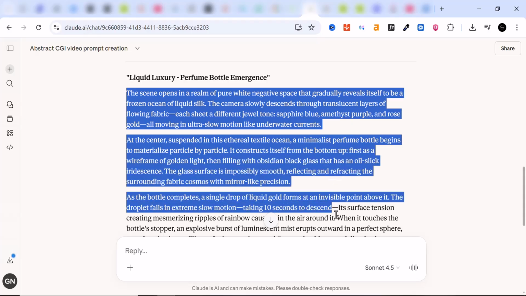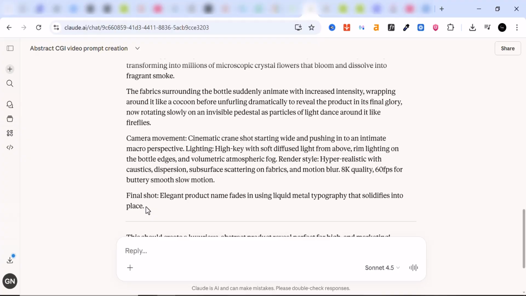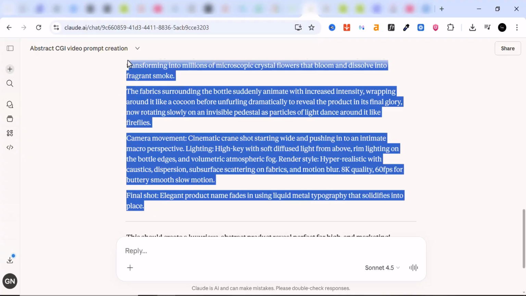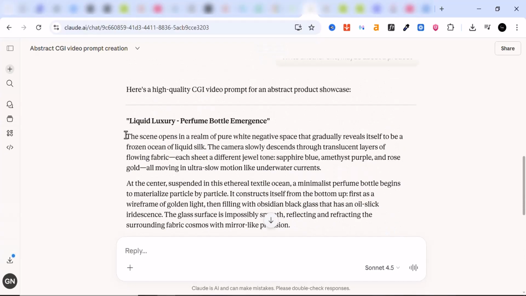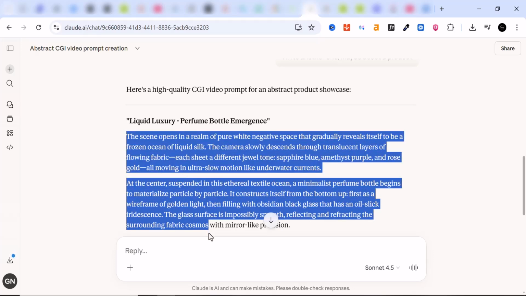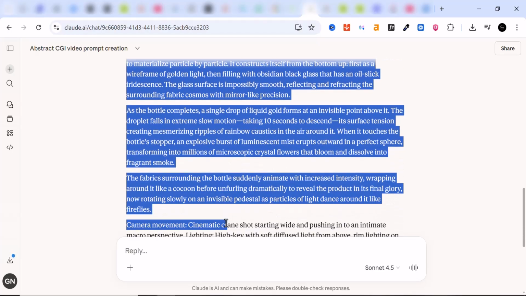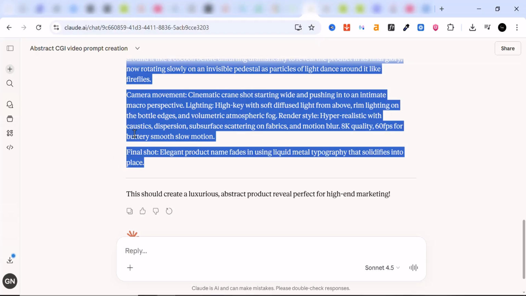So the first step is actually to write out the prompt that you want, and AI can help you do that. So you can use any AI that you want. I'm using Claude in this case. So I'm just going to copy the prompt. If you have your particular product, you can basically just give it an image of your product and tell it to write a prompt for this. I'm just going to show you how to do what I'm talking about. But before then, let's go and try this one.